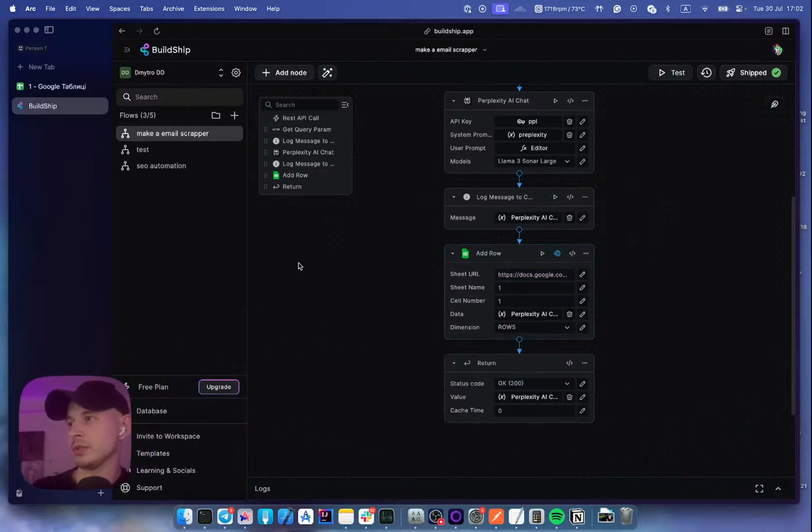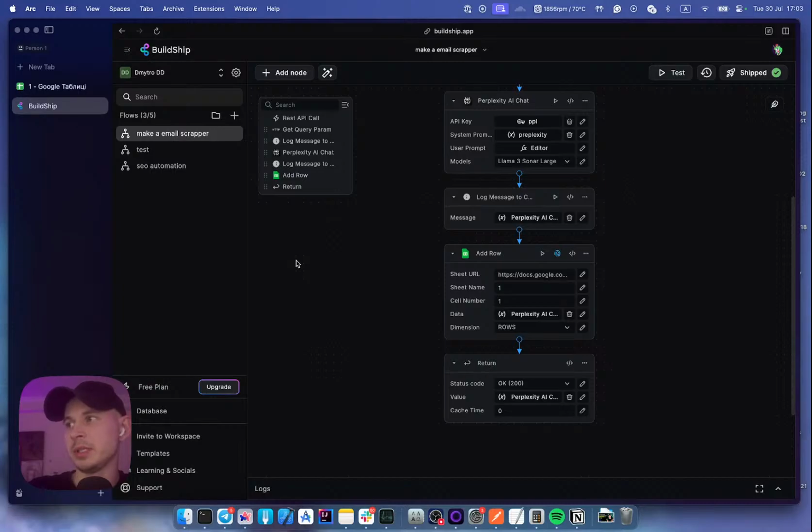So this is just a showcase here. What kind of pipeline? Why am I using this build ship? Because I want to have a place where I can create an endpoint, for example, or some kind of automated pipeline where I can go to some AI, ask the AI to go to the internet, get me this email, give me this email back, and basically put all this into some kind of sheet or any other place. That's why the build ship is the perfect way, because all the things which I wanted to use, they already implemented here.